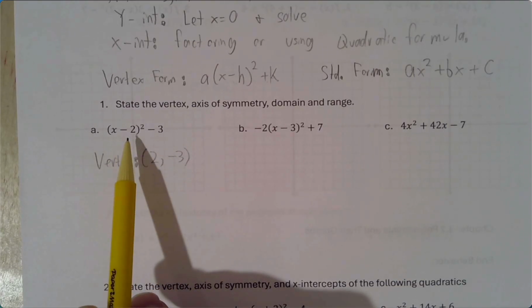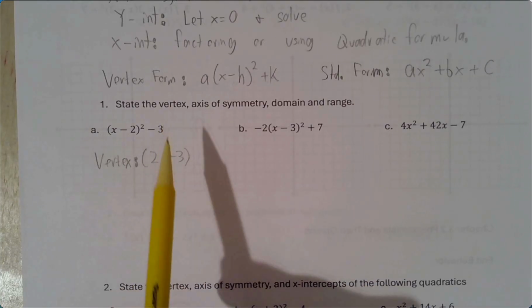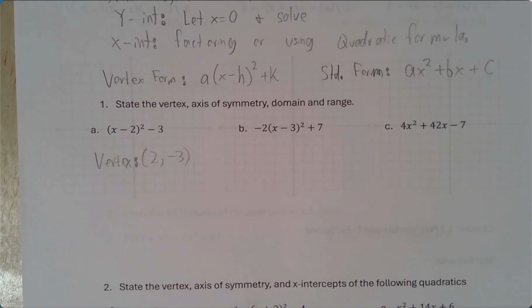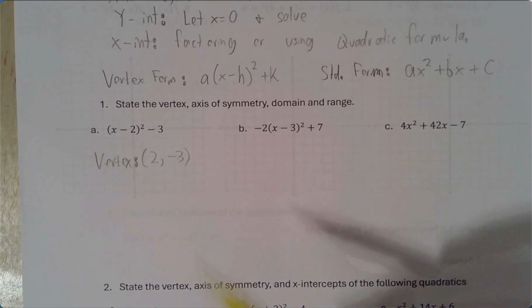If it's -2, then it's actually right 2. But if it's plus or minus 3 at the end, it is plus or minus 3 stated as it is in the vertex, or in the function transformation. So this is down 3, which matches, and this is right 2 because it flipped. All right, great. We have our vertex.